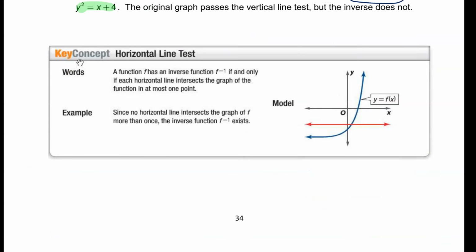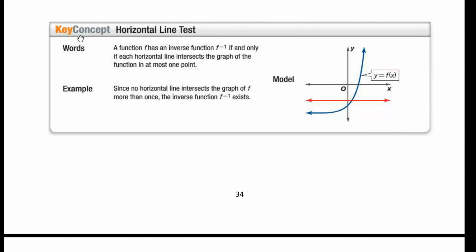Yikes. All right, horizontal line test. A function f has an inverse function. So we're not talking about relation. Function. Is the inverse relation a function? You'll only have an inverse function if your function passes a horizontal line test. Because if you think about it, if we flip all the x and y's, the horizontal line test for our original function would be the vertical line test for our inverse. That's why it's that way.